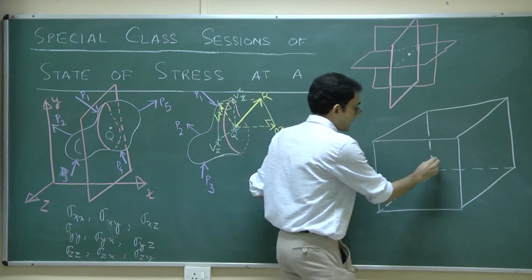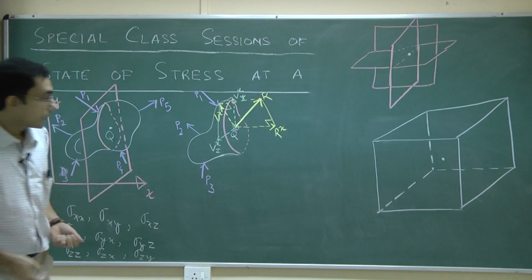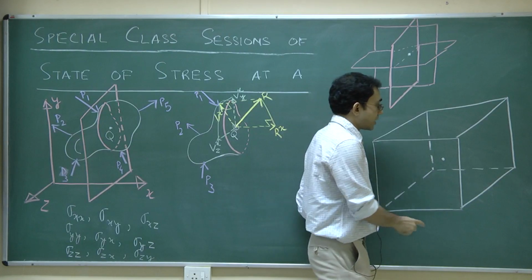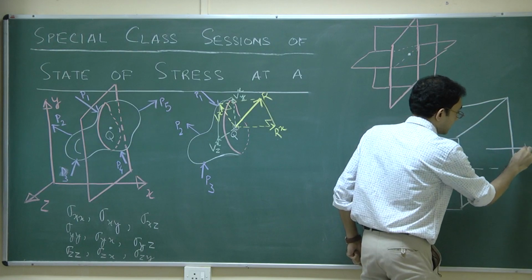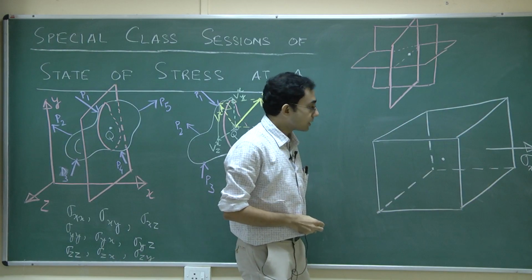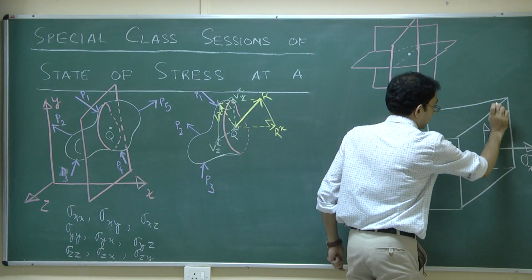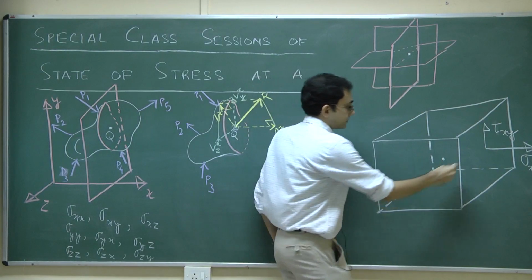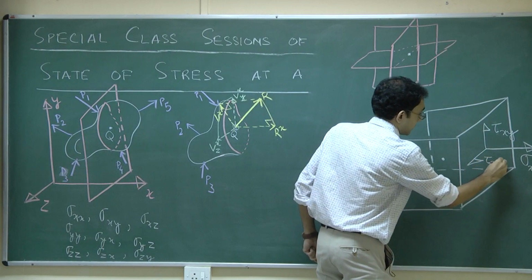Okay, we understand that the point Q is present here, and what we would like to do is represent the various components of stress on the different faces. So first of all, considering this thing which we have explicitly done earlier, this is the sigma xx component, the normal stress component sigma xx. This is tau xy, and this is tau xz.